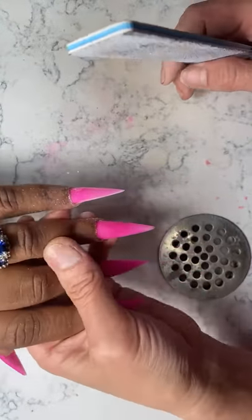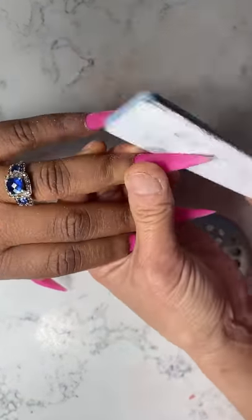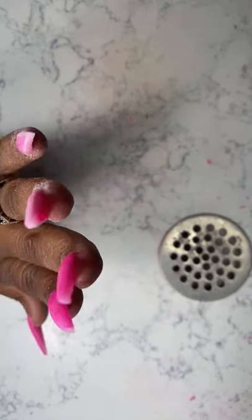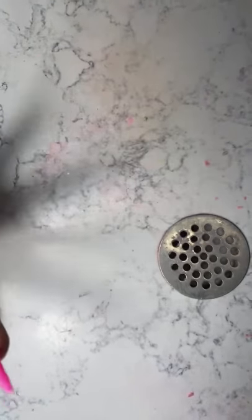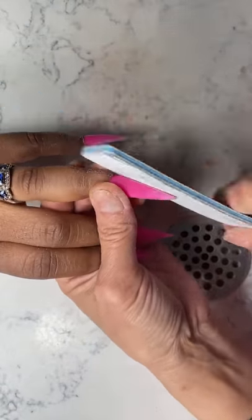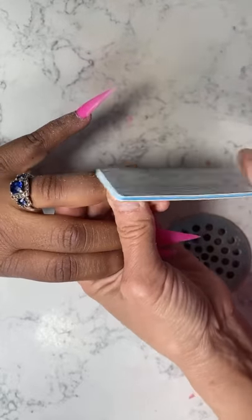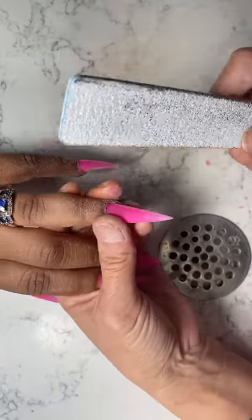What pink is that? I just made this pink for her. Oh, Norma. Hey, Norma. We have this pink in the 24 color collection. Let me see, which one is it? This one here will be number 20 on the 24 color collection, number 20. This here is glow in the dark. I just made it right before I sat down. It looks sweet. Yeah, very pretty.